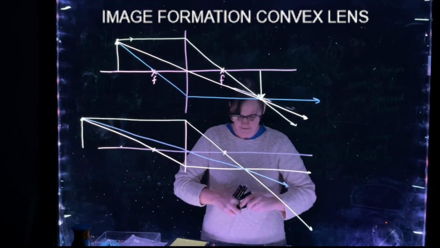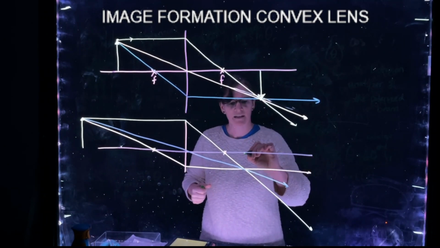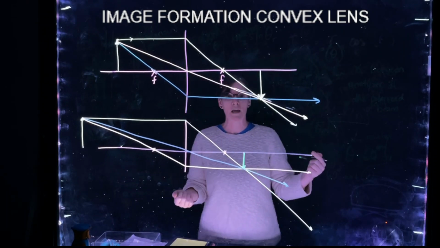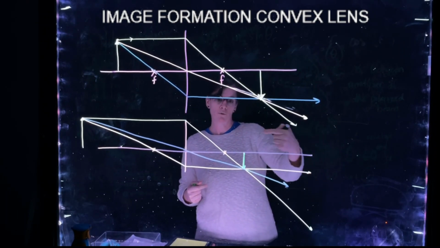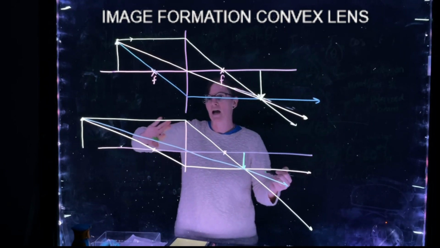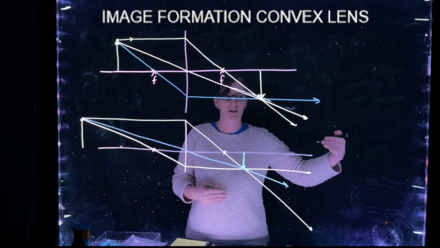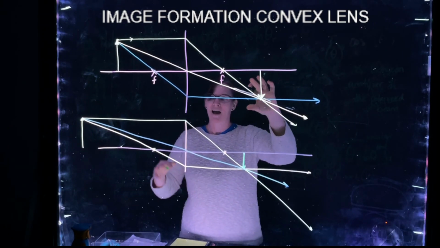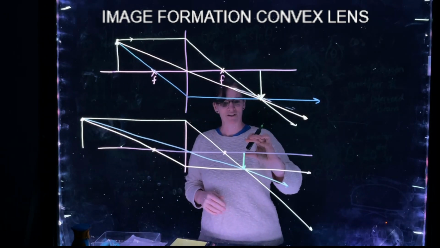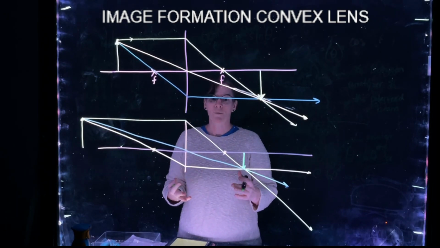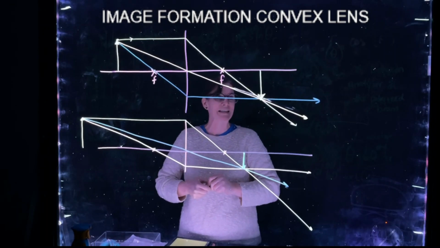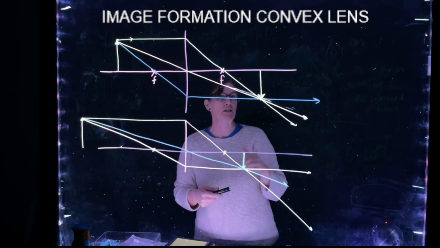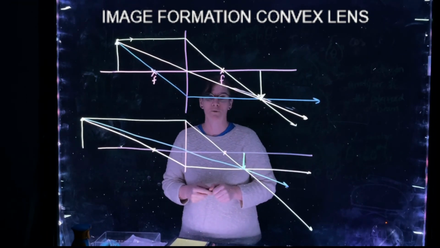And I see that my image has done something different. What has it done? It's changed locations, so it has moved closer to the lens. So as my object moves further away, my image moves closer to the lens. And we also notice that it shrunk. As my object moves further away, my image gets smaller. So we can use ray tracing to get a general idea of how moving the object relative to the lens changes the image's size and the image's location.